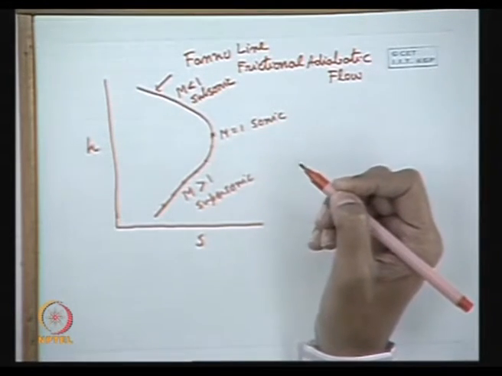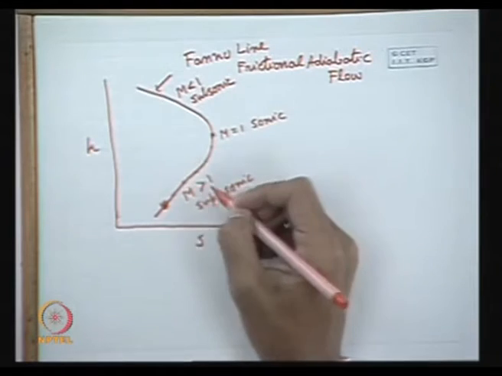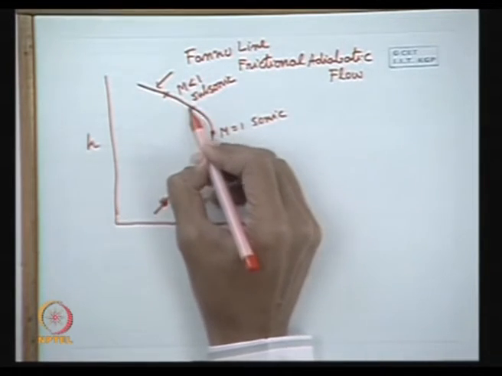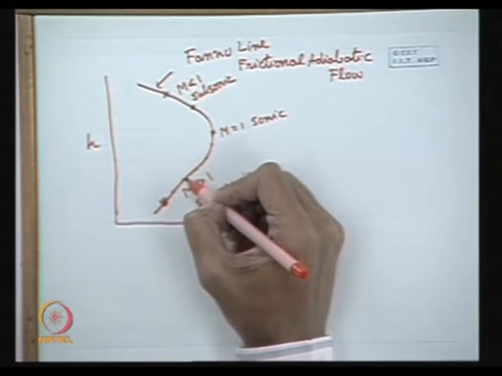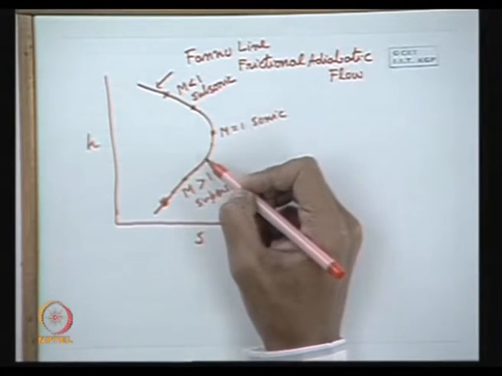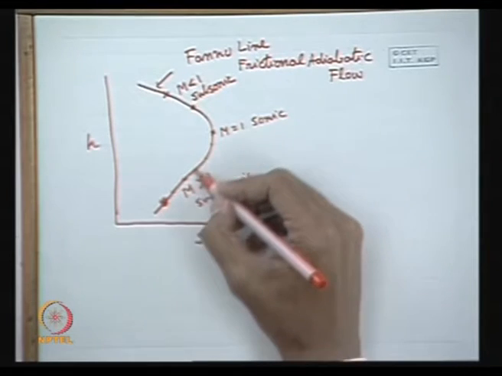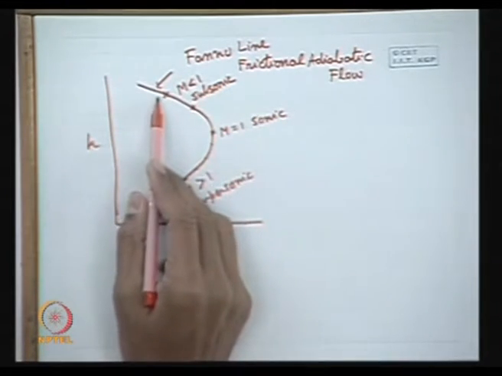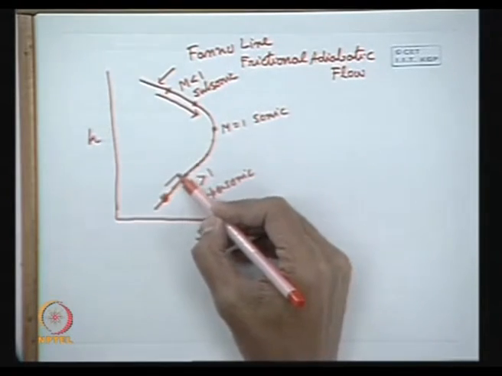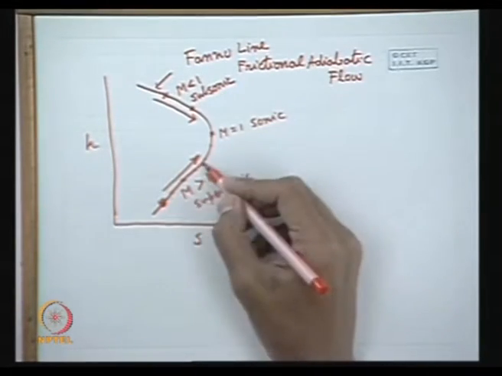According to the second law of thermodynamics, if an upstream point is on any part of the curve, either supersonic or subsonic, the downstream point will always be along the curve in the right direction, so that the entropy of the flowing system increases. This concludes one interesting thing: the effect of friction in supersonic flow is to make the flow move towards sonic, and the effect of friction in subsonic flow is also to make the flow move towards sonic, of course so that entropy increases in the adiabatic flow.